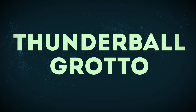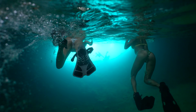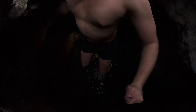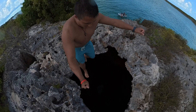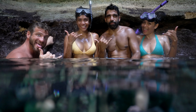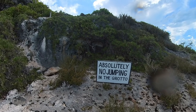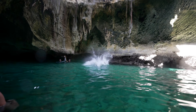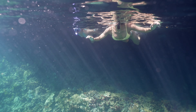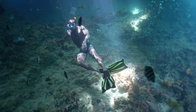Next place you have to visit is one of my favorites: Thunderball Grotto. It's a pretty cool name. Basically it's a cavern that you have to swim under, or if you're up for it, you can jump into it from the top of a cliff — the jump is probably 10 to 15 feet, nothing crazy, but be careful and make sure you jump through the hole properly. My captain has personally seen people jump too far and clip themselves on the cliff and rock. I highly recommend if you're the adventurous type to climb up and jump in, because it's probably the best cliff jumping you'll get here in the Bahamas. One of the cool things about Thunderball Grotto is that you have to swim underneath rocks to get inside — you should have your snorkeling gear on, but it's still really cool.